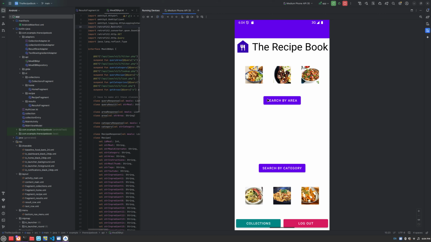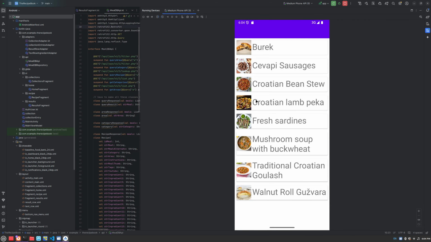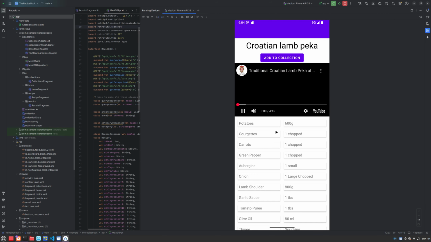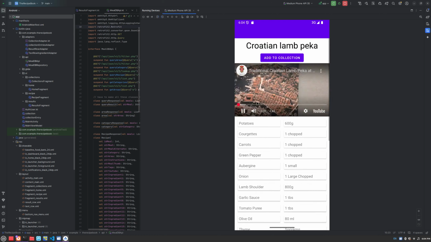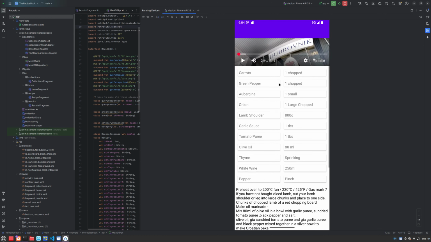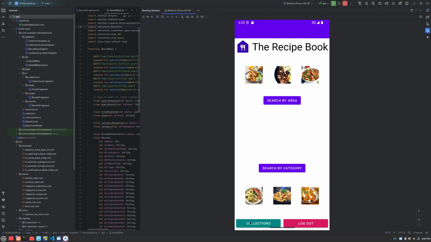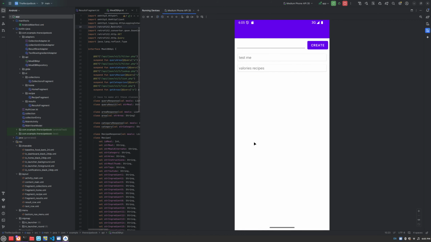feature of my app, is the API calling and browsing all these recipes. Looking at the videos is the second main feature, which are embedded in an iframe, which is pretty fun to implement. But the third main feature are the collections, which are live data that are shared across multiple users.